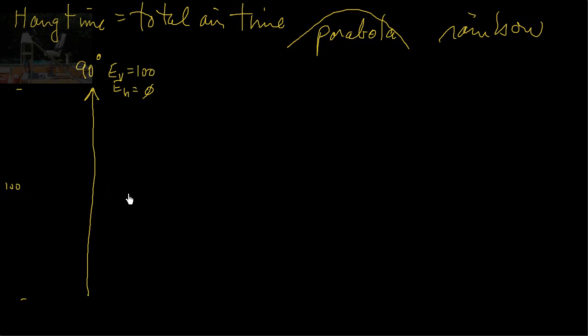Now for an onside kick, assuming the ball is just skimming over the ground, 100% of the energy is in the horizontal direction, and we could draw a vector like this to represent that. This would be 0 degrees, with energy in the horizontal direction of 100 and energy in the vertical direction of 0. So, to determine the optimum angle for the longest distance, let's start with two extremes and one in the middle to narrow down some of the many choices the punter can decide on. And this right here, we'll show as a right angle.